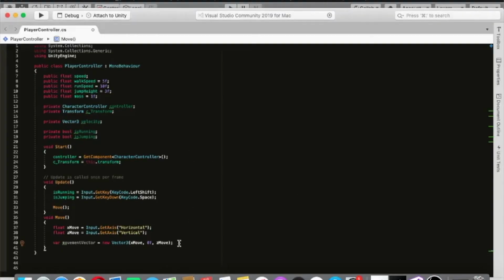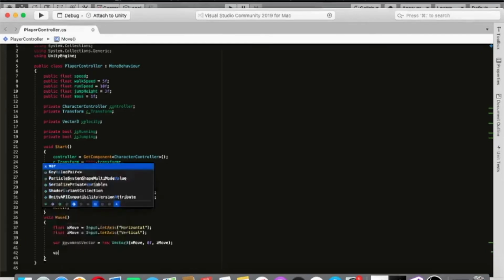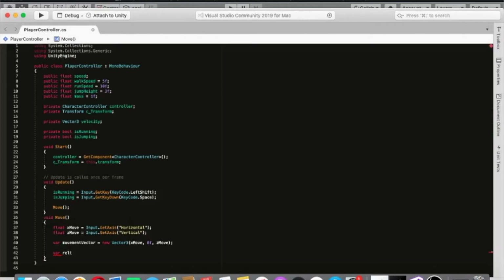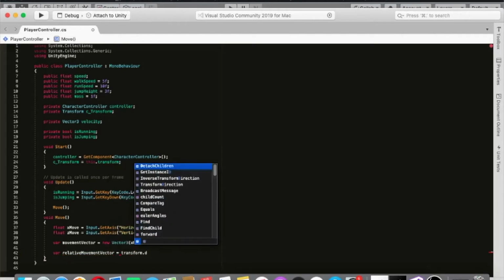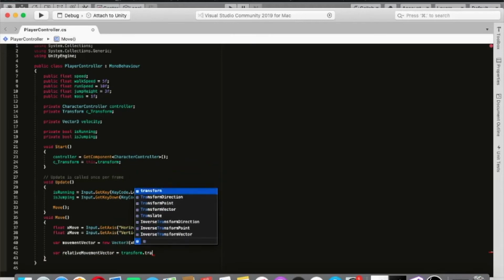In here we are doing that, and in here I'm going to say var relativeMovement Vector3 is equal to transform.TransformDirection.